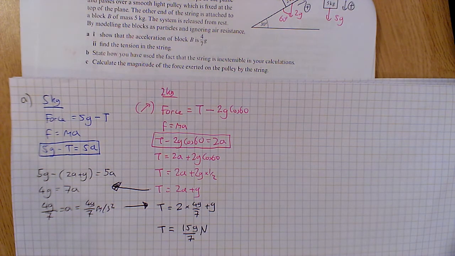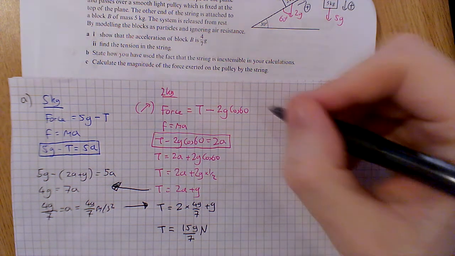Now we just have to have a little look at part B. State you have used the fact that the string is inextensible in your calculations. So the inextensibility of the string means it's not elastic, it's solid, it doesn't stretch at all. And that's always going to be the same effect that it has on the question.